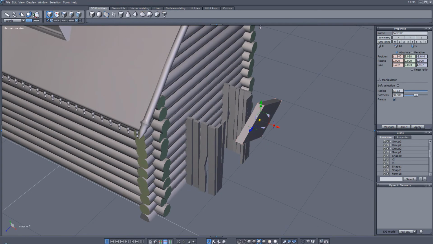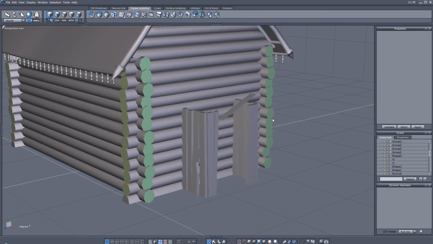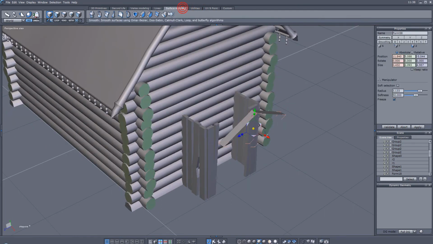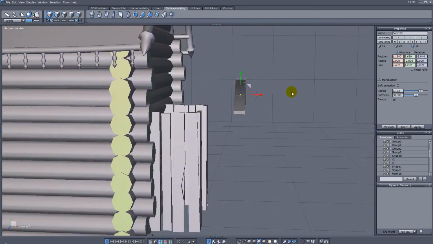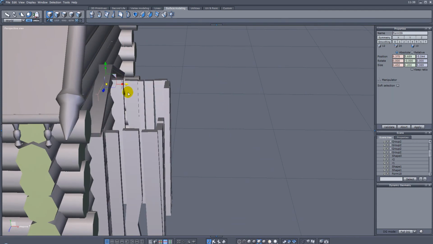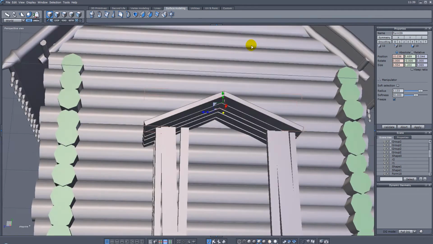Next what I'm going to do is select these two tops, go to vertex, and extract. At that point I don't need the other ones, we'll just have these two options. We'll add thickness to them, maybe just a little bit bigger. Be sure we've validated at this point. Right here we actually have one portion of the roof. We can place it right here, and duplicate it and leave gaps. Those gaps will actually help us have light going through, so it will look kind of interesting this way.